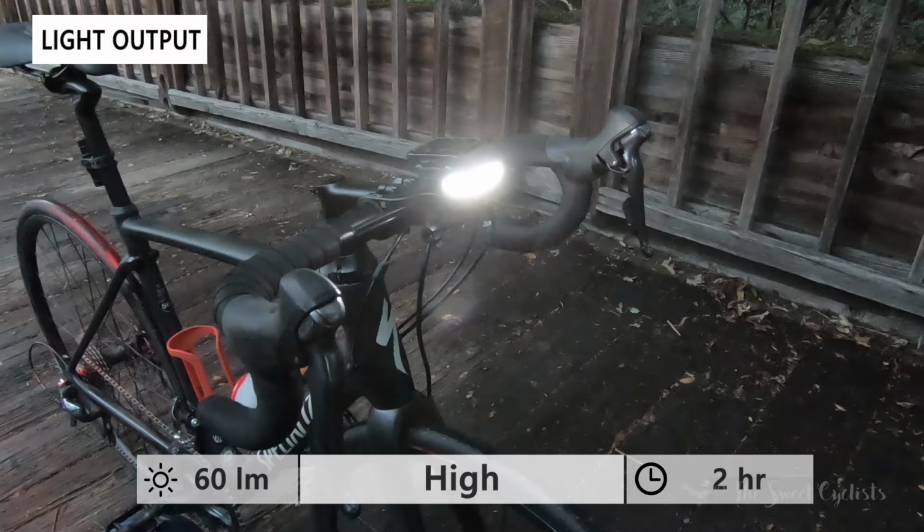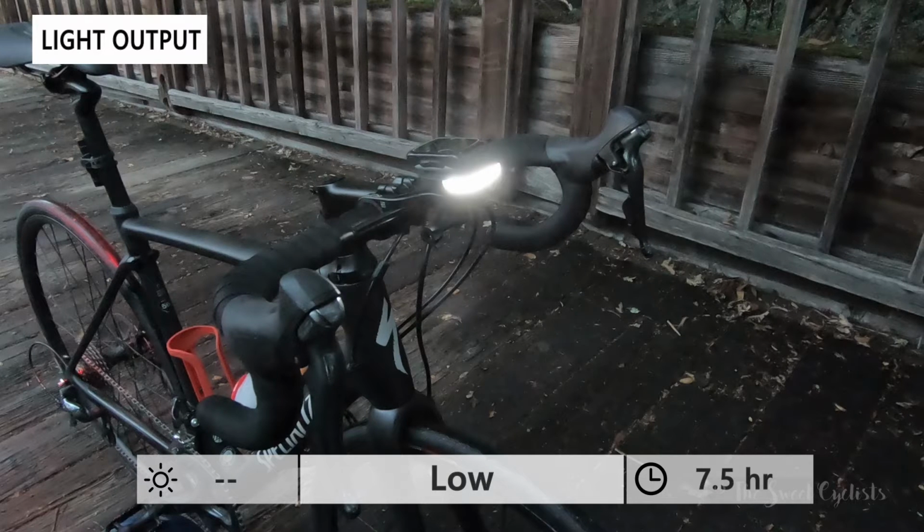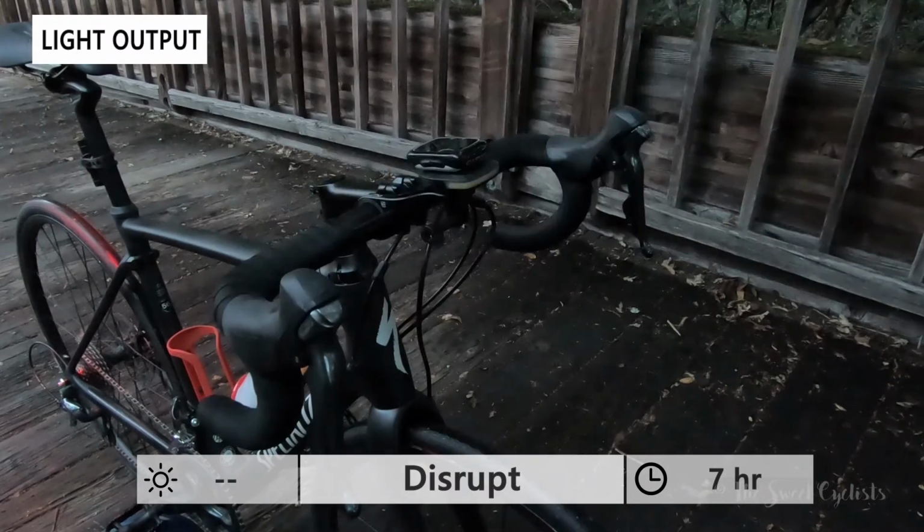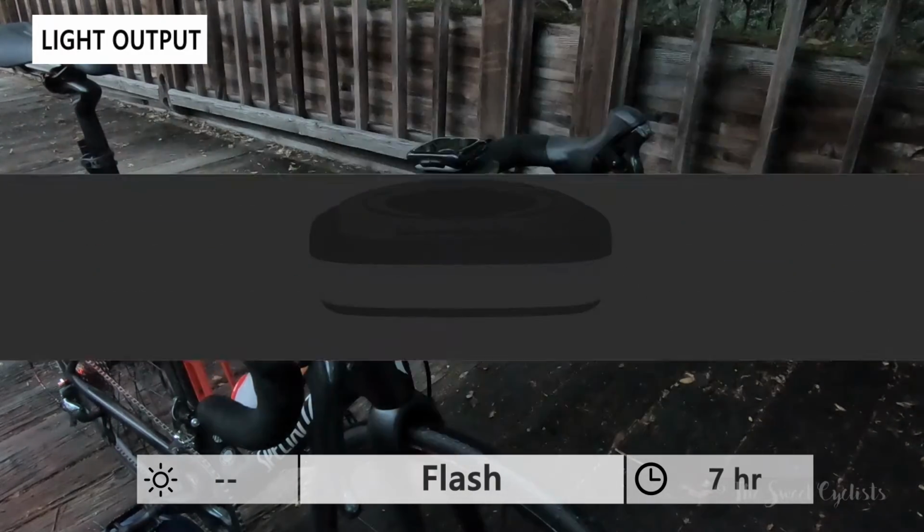Now there are 4 different modes. There's high with 60 lumens and up to 2 hours of runtime. There's also a low steady mode for 7.5 hours of runtime, as well as 2 different flash modes. You have disrupt, which is a irregular flash, for 7 hours, and then a normal flash, which is just an on-off for another 7 hours of runtime.